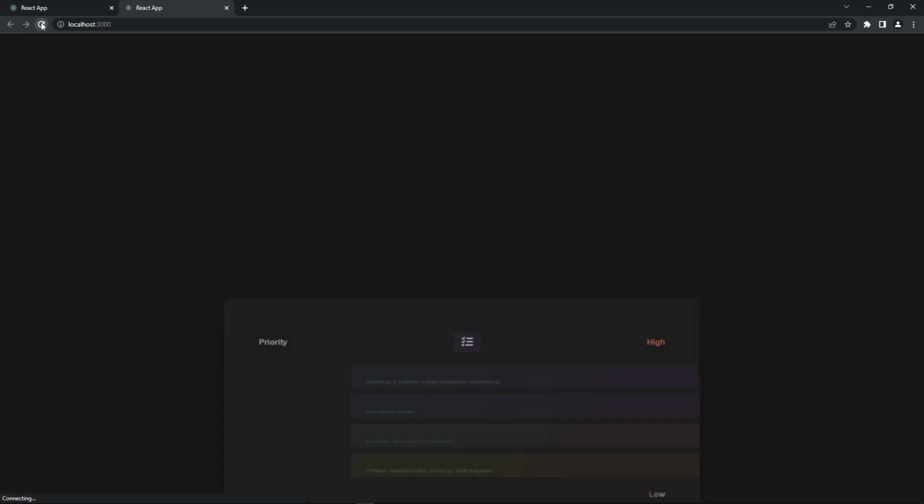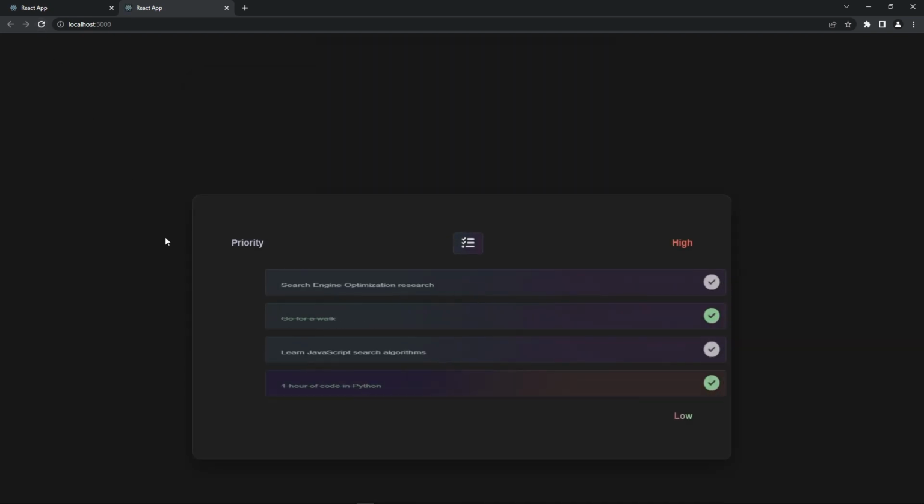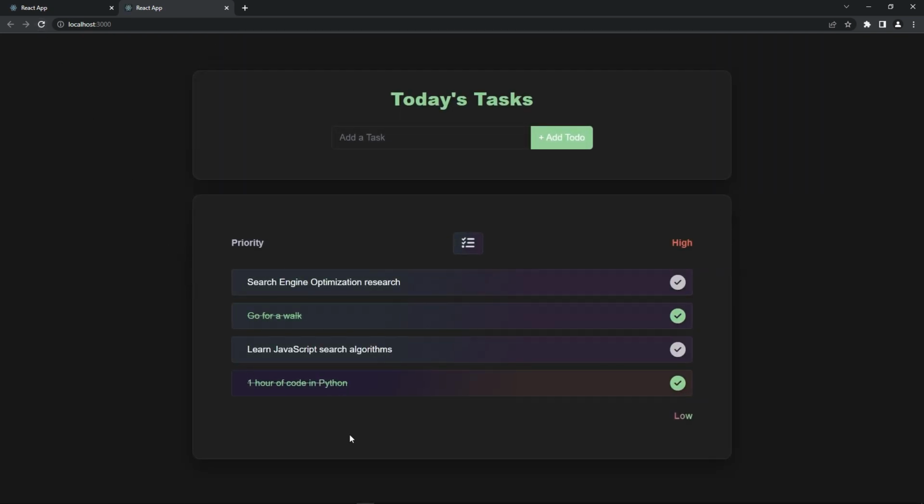And also, as you can see, we have nice animations as well. When I reorder the items and refresh again, it's going to maintain the same order. Every time we re-render or refresh the page, each to-do list item is going to have a unique, randomly generated color. So I'm going to refresh again, and the colors will be different next time.